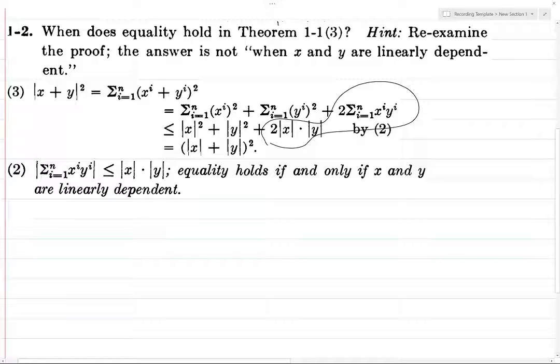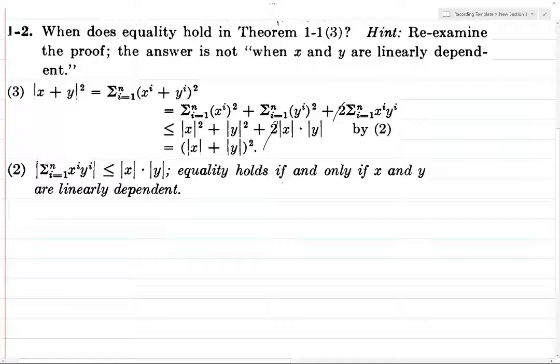And so equality holds when these two things are equal. You might think, oh, when are these two things equal? Well, if you just cancel out the 2, then this sum has to be equal to this multiplication. Oh, but we have this right here, and this holds if and only if x and y are linearly dependent, so we're done.